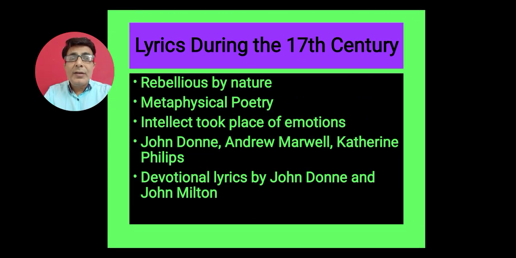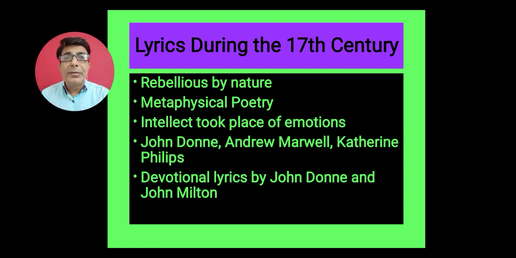Okay. Then what happened to lyrics during the 17th century? After the Elizabethan age, if you come to the beginning of the 17th century, in fact friends, the beginning of the 17th century is considered as the end of the Elizabethan age. Okay, so towards the end of the Renaissance period, towards the end of the Elizabethan age, you find a drastic change in the nature of poetry which was now written.